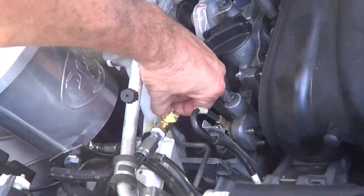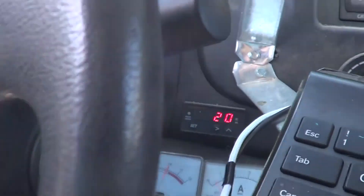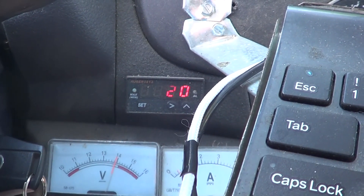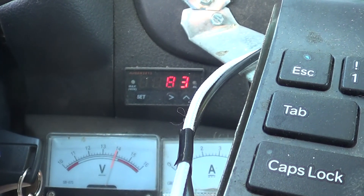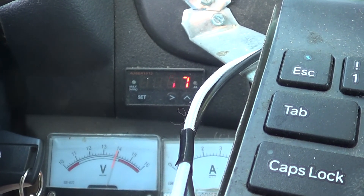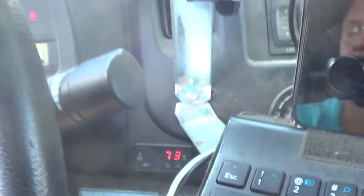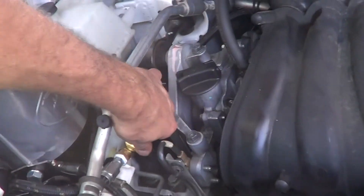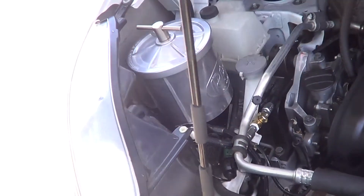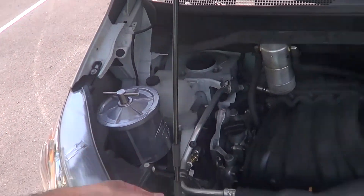Let's close off the bypass and see what the difference is on our oil pressure. With the bypass closed, at idle it's about 20 PSI — so we're losing 2 PSI at idle. And at 3000 RPMs it's about 76 PSI — so about 6 PSI difference. We're fine on that because the oil is hot and flowing at maximum. I'll check that again later after I get some age on that filter.